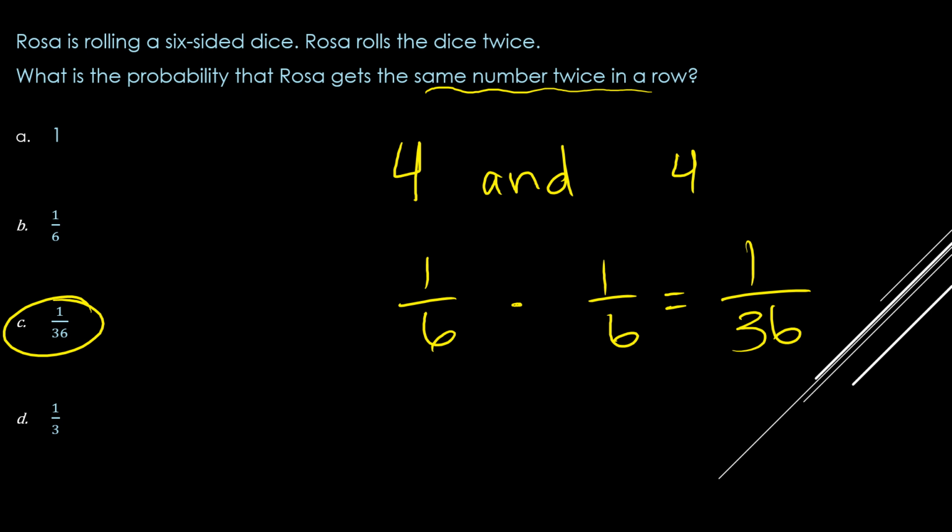You could also think about it like it's typically hard to roll the same number 2 times in a row, and 1 over 6, that's a pretty high chance of that happening. But 1 over 36 is a lot smaller. So since it's a lot harder to get the same number twice in a row, your probability should be much smaller, which means that your fraction should be something like 1 over 36, or something where if you were to convert it to a decimal, it'd be relatively small.